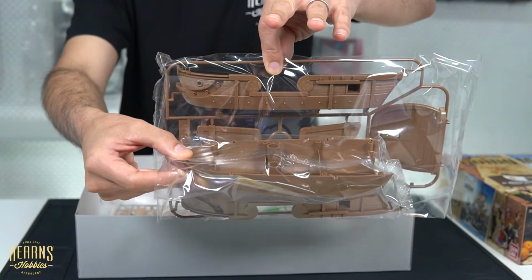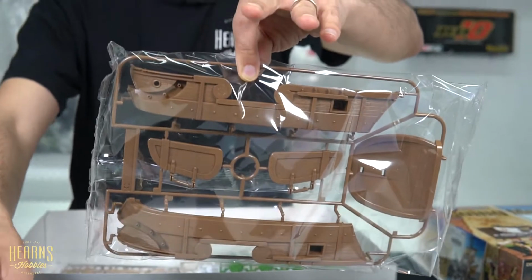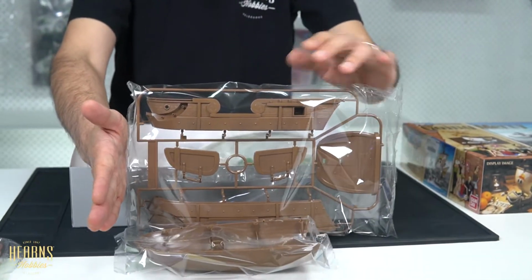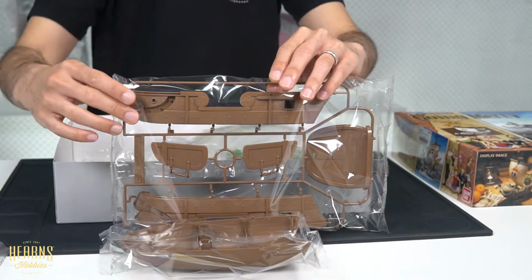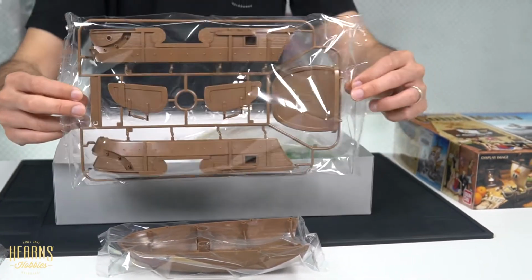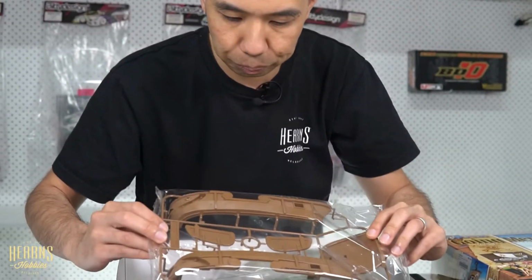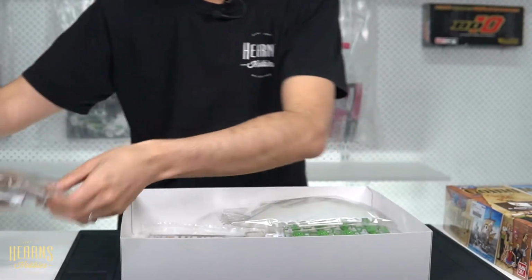So that's the bottom of the hull, and then you've got two halves for the top of the hull as well. So you can see there, that's where that roughly 30 centimeters is coming into play. And then with the mast and the sail, it's going to be about this big. So definitely a nice piece to have on a shelf. So here you've got the rear end. It's quite noticeable. And then the massive rudder as well. Okay, so that goes there.